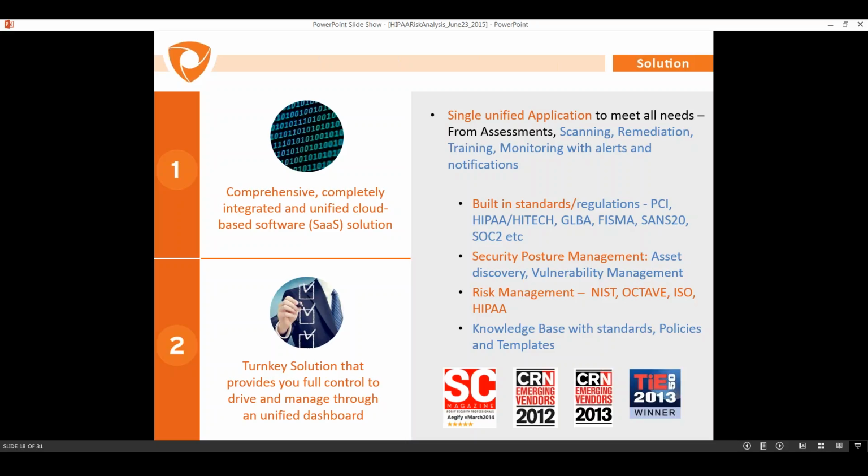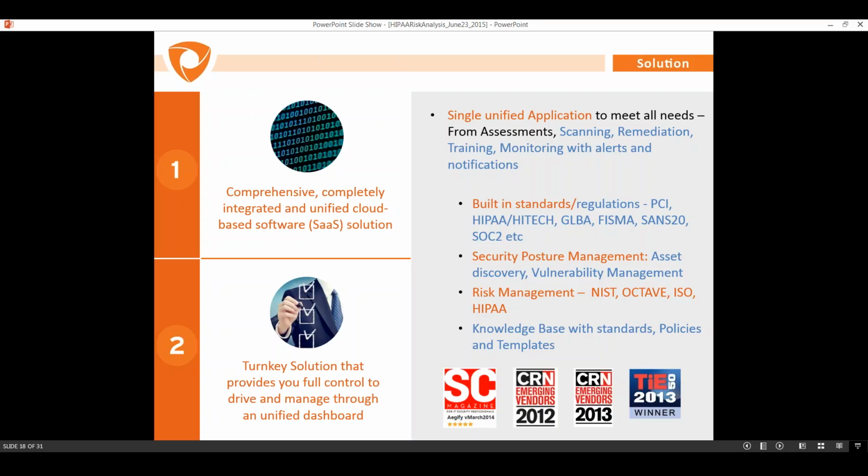There's built-in support for HIPAA and multiple other regulations. There's a built-in scanning tool and a built-in risk management framework. You can pick and choose which frameworks you want to be compliant with. There's also a knowledge base that gives you complete guidance with respect to what needs to be done and how it will get done, and there's a wizard that will guide you through the process, just like what I mentioned here, so that you're in expert hands to understand what the open issues are from a HIPAA perspective and then get compliant.